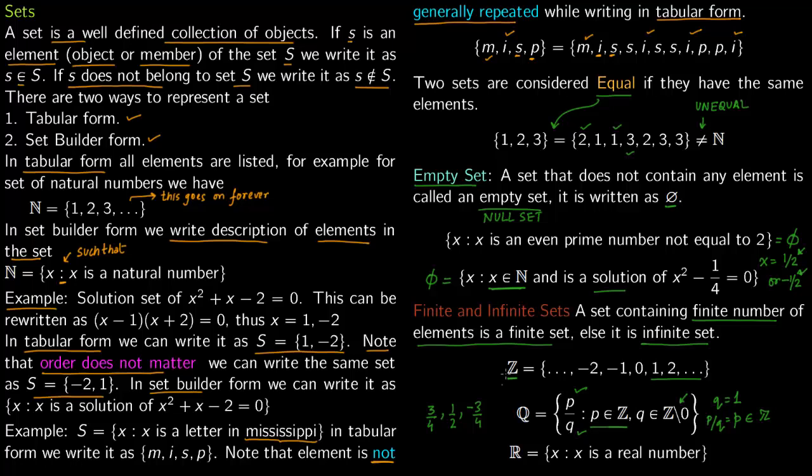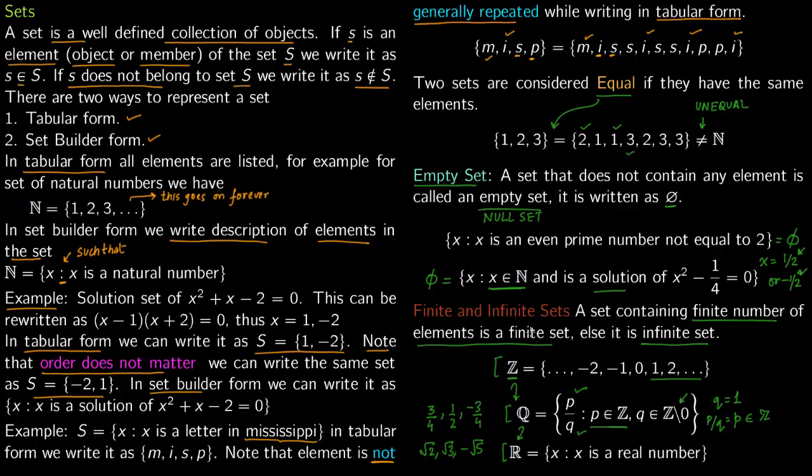So these rational numbers contain integers. These integers are contained within rational numbers, and these rational numbers are contained within real numbers. Real numbers contain all the rational numbers, plus they also contain irrational numbers like root 2, root 3, minus root 5 and so on. It requires pretty advanced mathematics to construct real numbers from rational numbers, but it is important to know that real numbers contain rational numbers. This is the symbol for real numbers, this is for rational numbers, this is for integers.